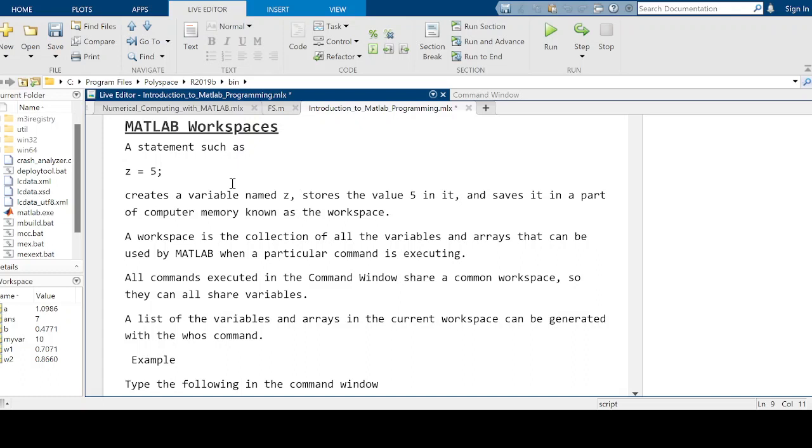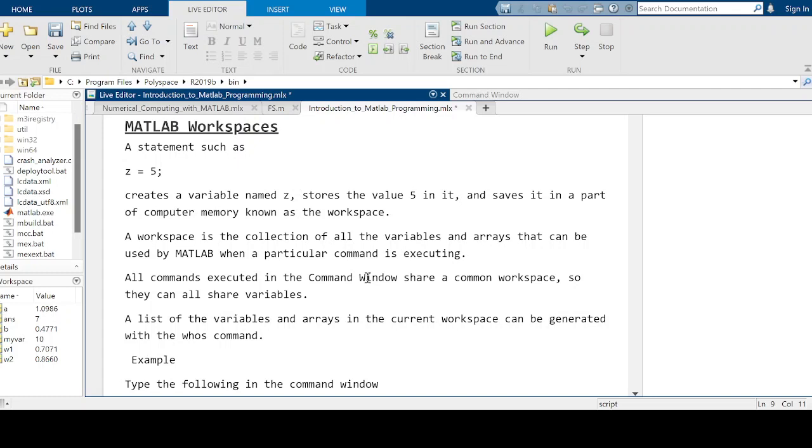A workspace is basically a collection of all variables and arrays that can be used by MATLAB when a particular command is executing. All commands executed in the command window share a common workspace, so they can all share variables.